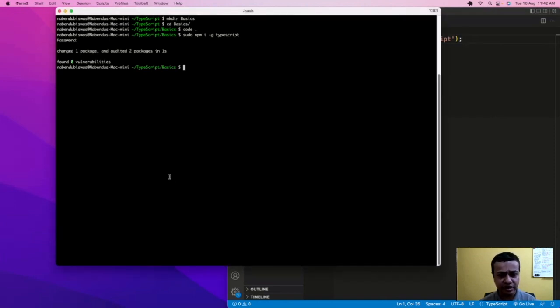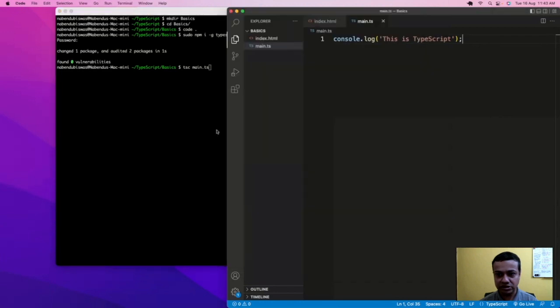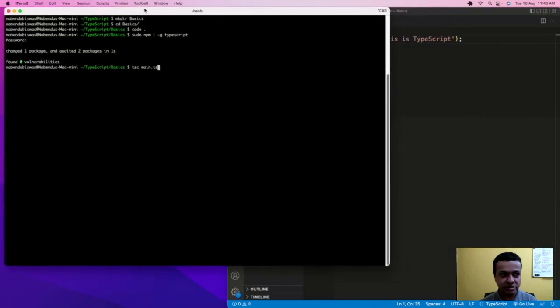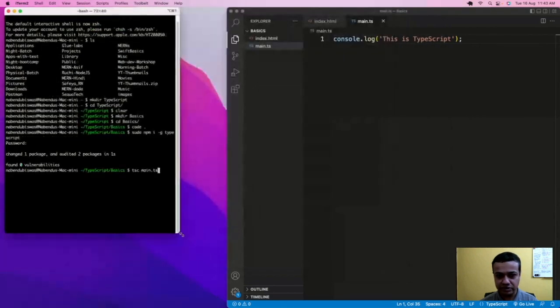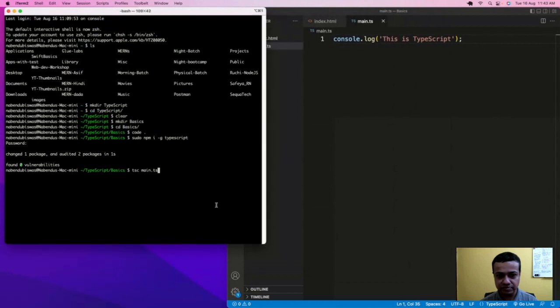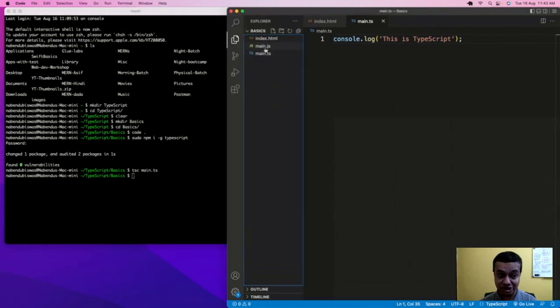To run the TypeScript file, we need to run tsc main.ts. I'm able to use this command tsc because I've just globally installed TypeScript, and it should be in the same directory. So see, I'll do this tsc main.ts, and we'll see what will happen. Okay, I'll enter it, and everything was okay, and I get a main.js. Main.js was automatically generated. I didn't generate it.